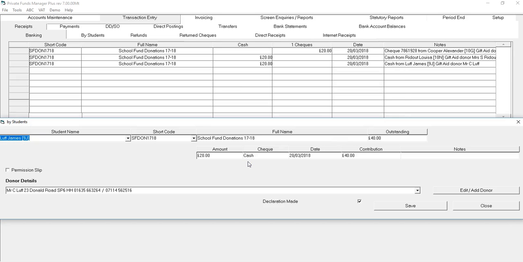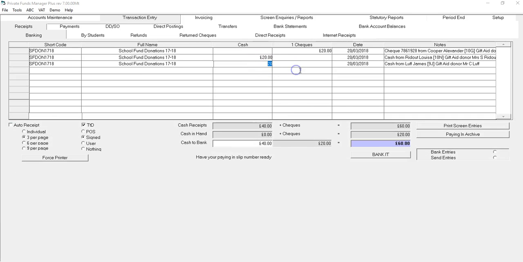So I've now got 3 cash and cheque items. If they didn't actually all donate 20, one of them gave the full 40, and one kind person gave 50. I could have changed those at the time, of course.